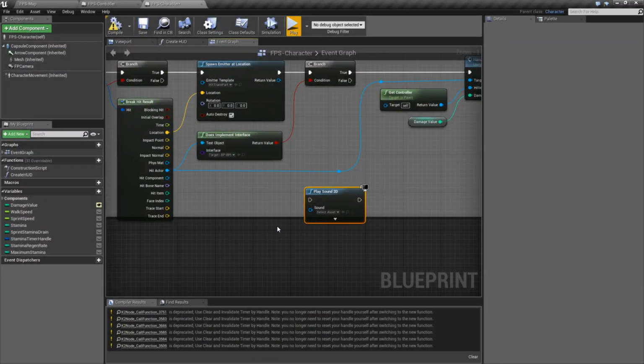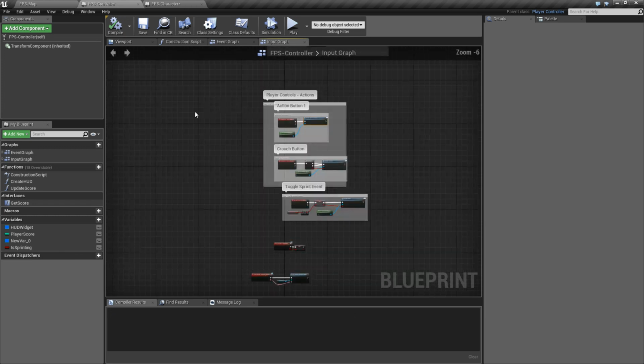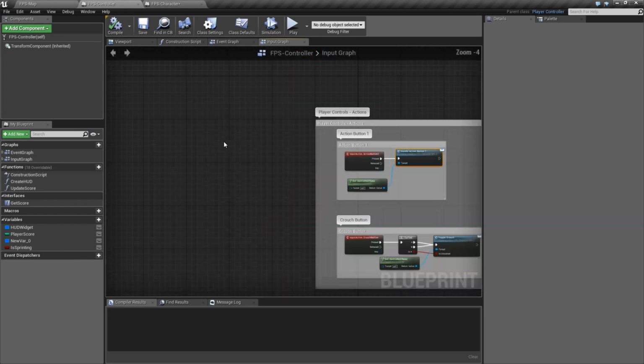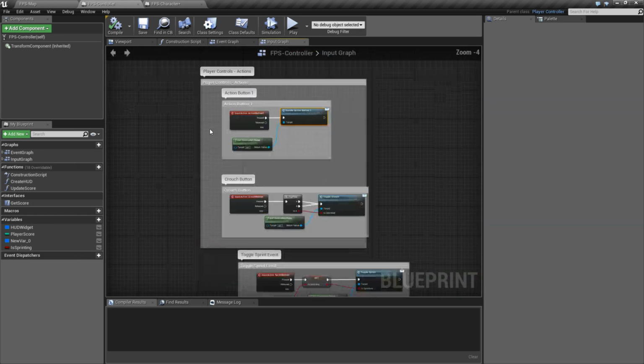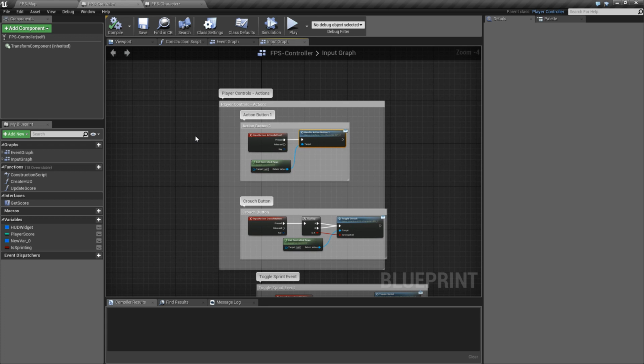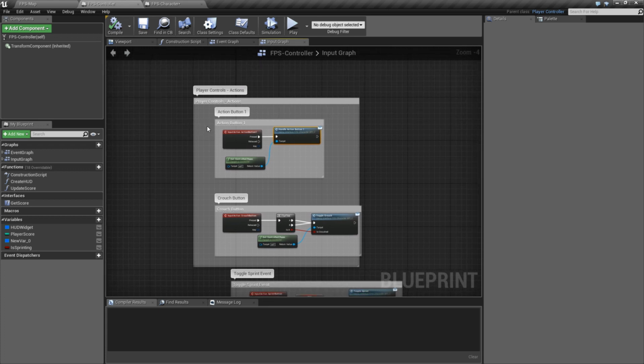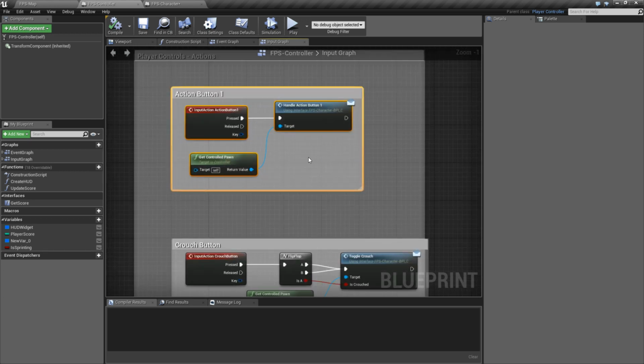Because for example, Alex, the way this is set up right now is I have my controller. My controller is me, the person. It doesn't, like, I push left mouse button and it fires a bullet. What it does is I push the left mouse button and it tells whatever pawn I'm controlling to react to the left mouse button being pressed.